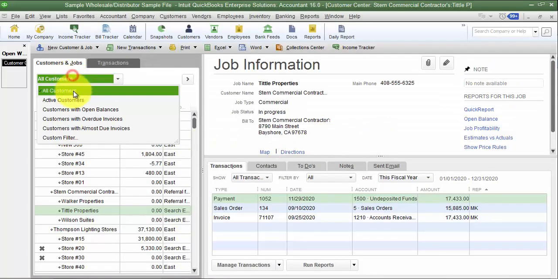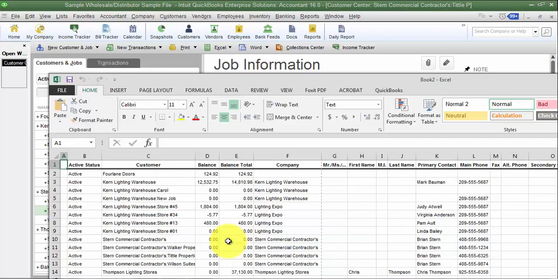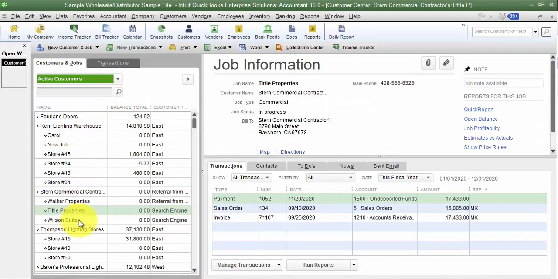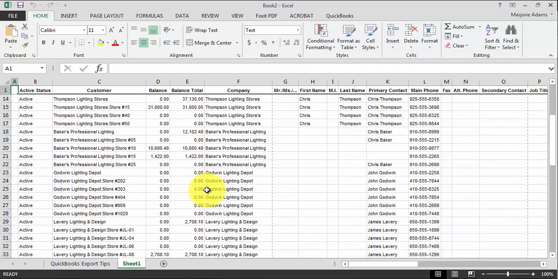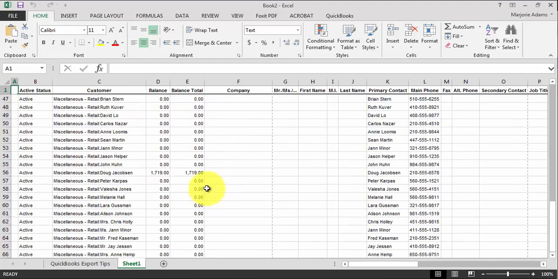And if I change it just to active customers, when I go back and say export customer list, now it's going to include just the active customers. The inactives will not be included. But notice that it puts it in order just the same as my customer list is sorted right now in QuickBooks. So if I wanted to do some cleanup, I can use this sheet to do some cleanup, and then I can just paste it into QuickBooks as well.